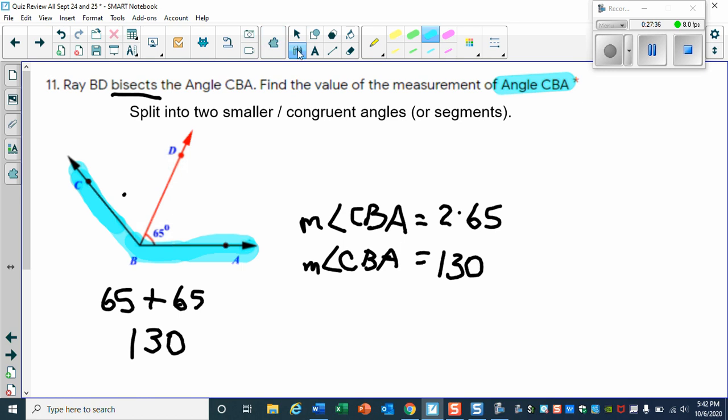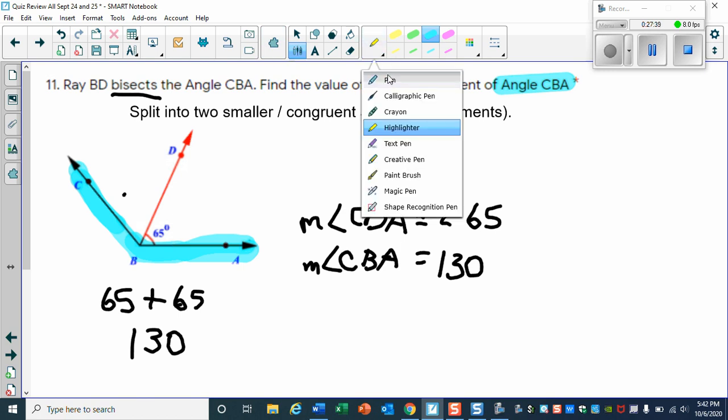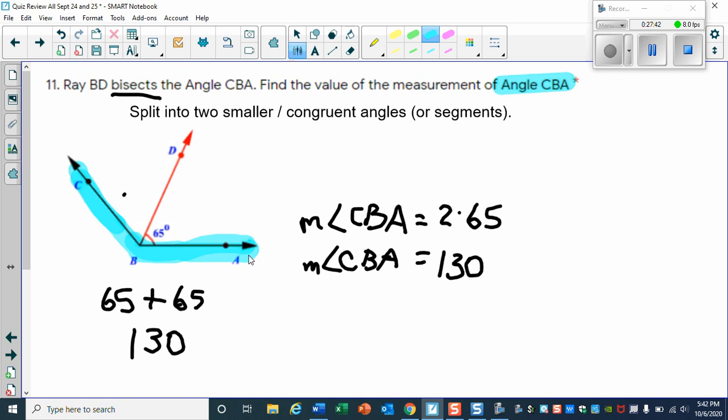Now, the bisector, the ray that bisects this overall angle. If it's a segment or an angle, the bisector will split this overall angle into two congruent angles with equal measure here. So since this is an angle bisector, this ray, B to D, bisector means each part is congruent. So it has the same measurement.